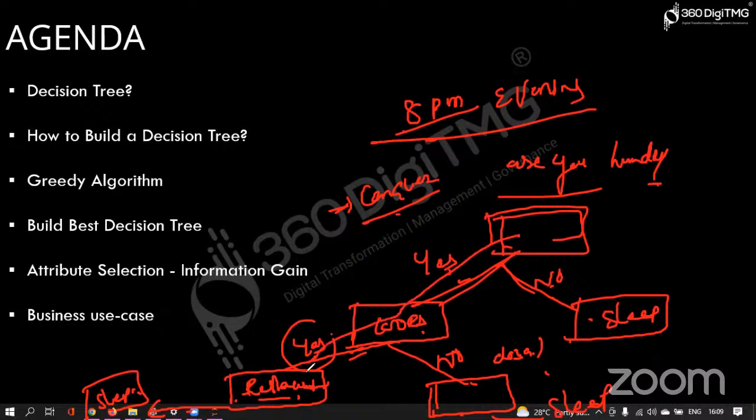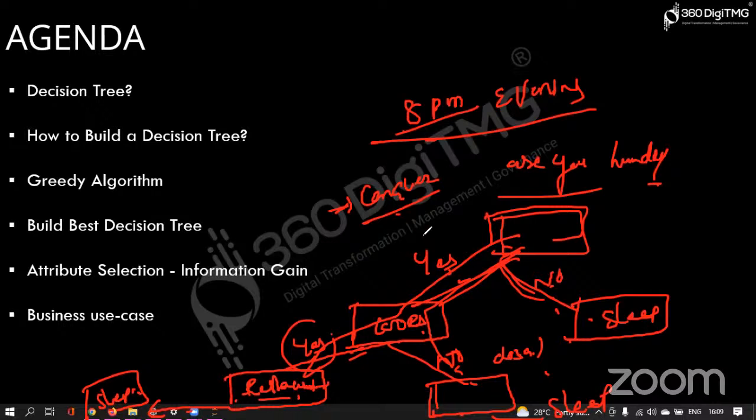These are different rules. What if you have 100 rupees? What if you don't have 100 rupees, if you are not hungry, if you are hungry? These are all different rules. Decision tree is all about forming rules.